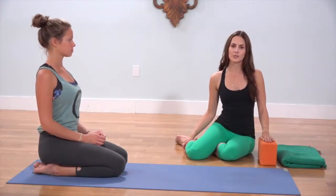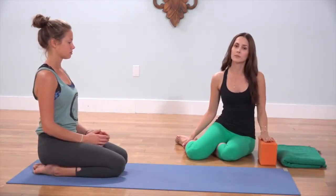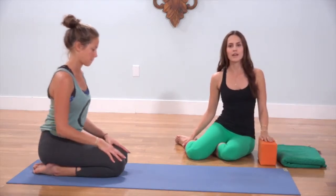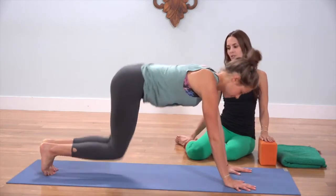This is a short sequence for your psoas. For this practice, have a block and a blanket available.